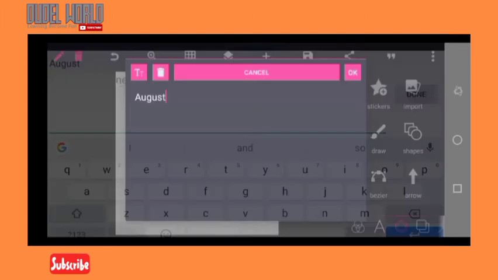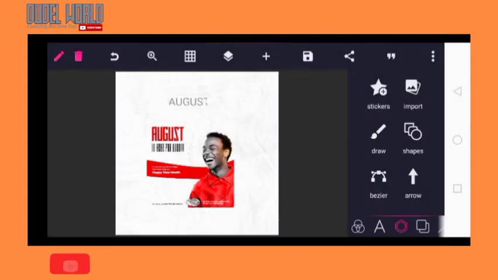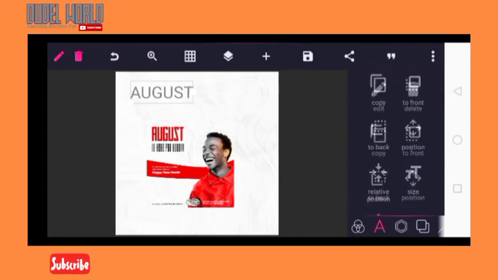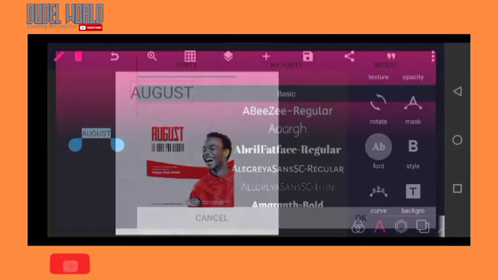All right, let's change the font to slim.